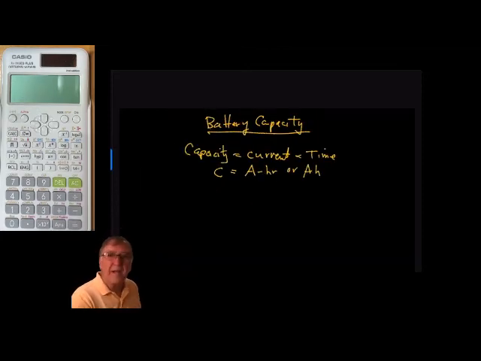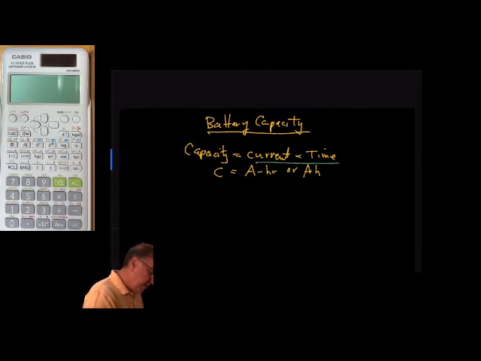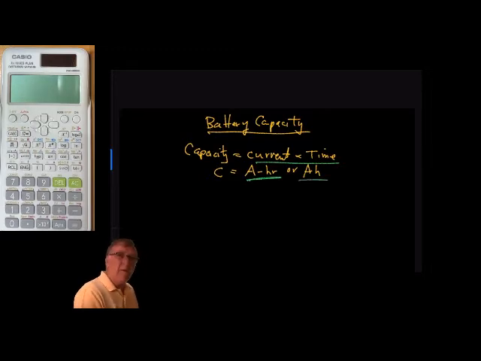So now I'd like to take a sidebar and talk about battery capacity. Capacity is current times time, expressed in ampere hours, or AH, also ampere hours. It's one and the same. The battery capacity is often stated on the battery, in the case of a lithium battery, for instance, although it may not be. But anyway, so the question is how long could you power a 30 milliamp LED for?